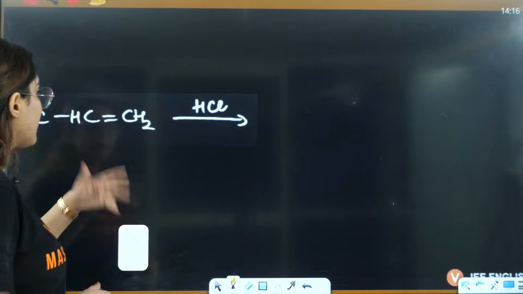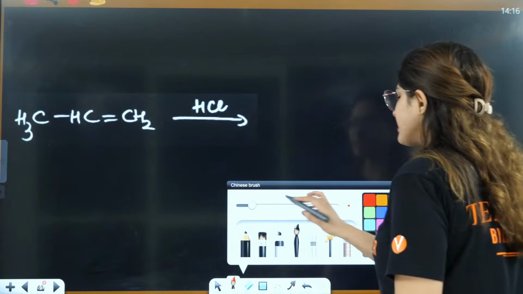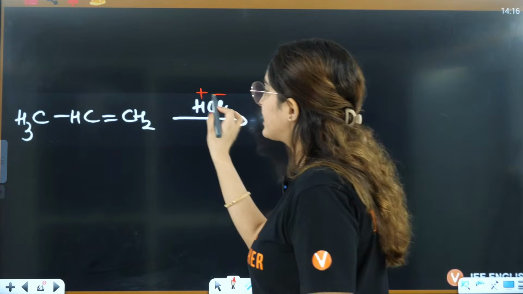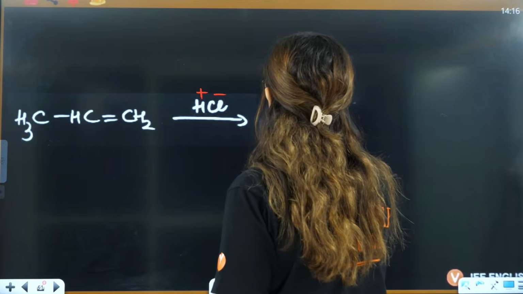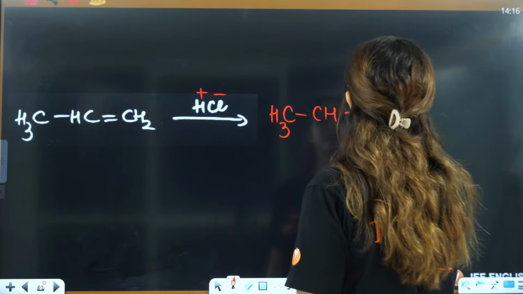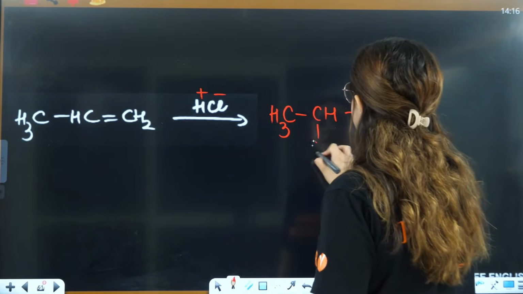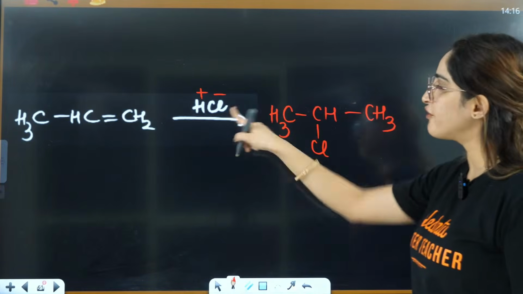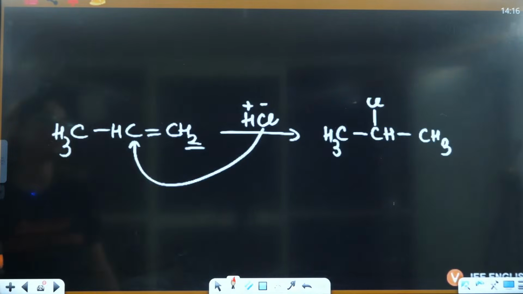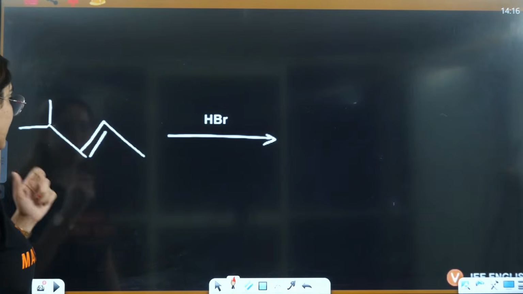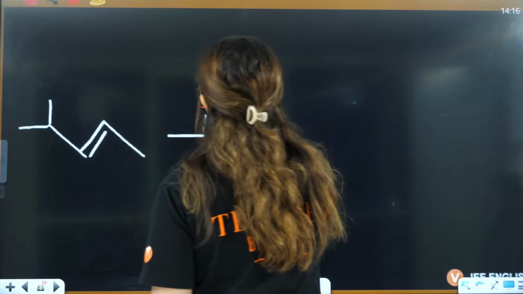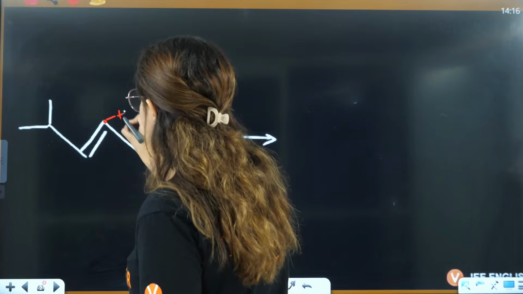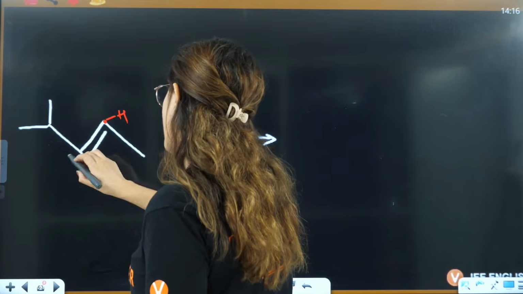Now you have this compound. In this case, you just directly apply the application here. That is, this is positive, this is negative. Negative part to less number of hydrogen. So this will become CH3, CH, CH2, this is H, and this is Cl. So that will be the answer. Negative part goes to the carbon with less number of hydrogens attached. Then you have the next thing, that is this one. This is negative, this is positive. Here you will have carbon and 1 hydrogen, here also carbon and 1 hydrogen.